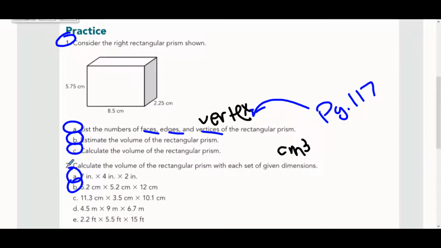There you go. Same thing here. We want to find the area. They don't give us a picture, but we know that length times width times height. When we multiply it together, we get our answer. Length times width times height, and don't forget your label.